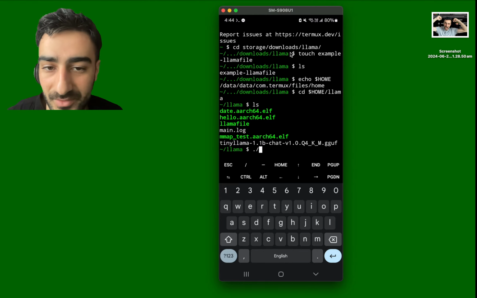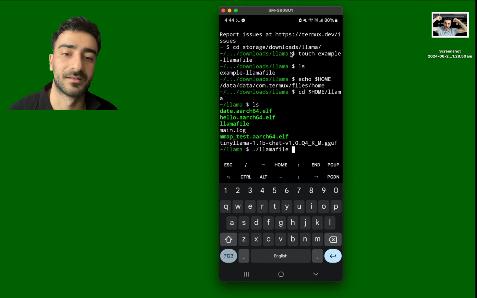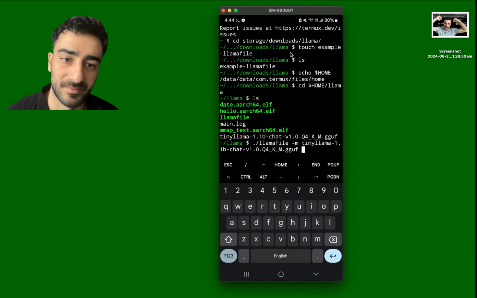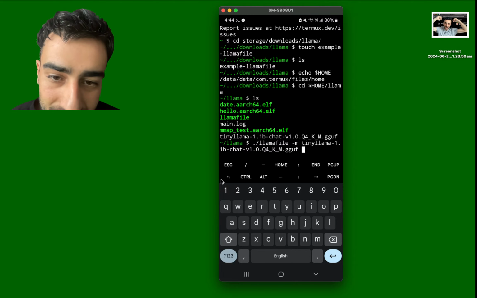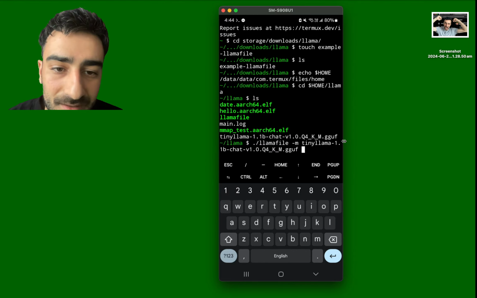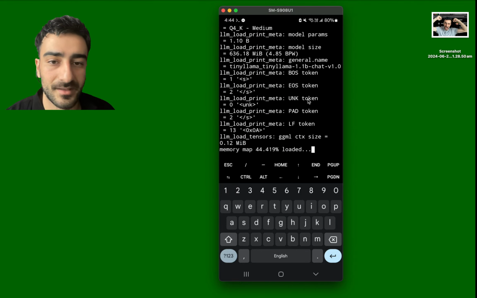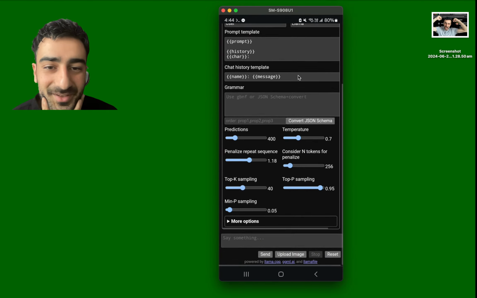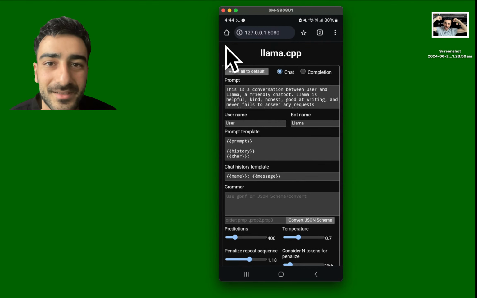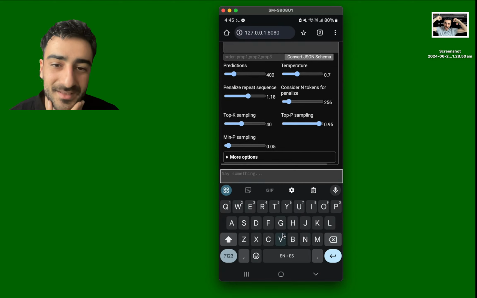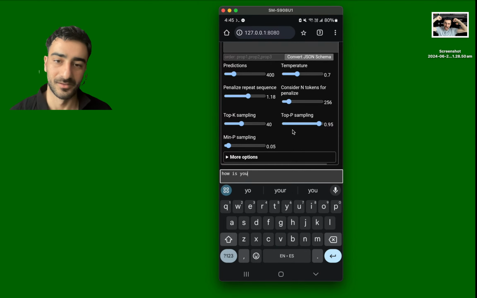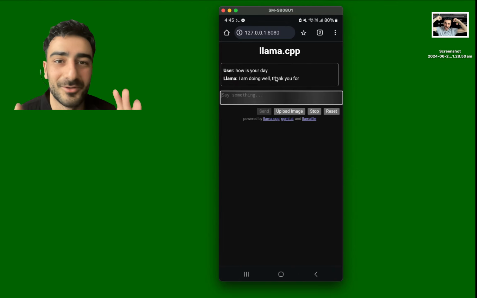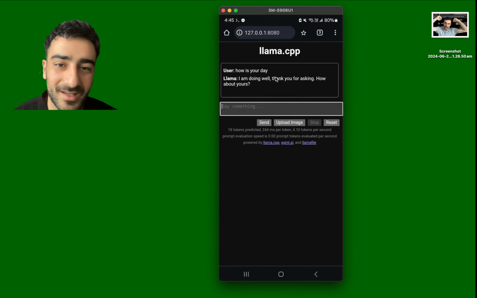Once you've done that, you just execute it with ./llamafile, and then we can load in the model with -m, and then I'm going to load in the TinyLlama model. I'm pressing tab for completion here, which you can do with this button here for tab completion. And just like that, I think we can press enter now and it will load that model. You can see it actually opened up the inference server here. So it's running locally on my Android phone, and we can prompt it just through this web app here, like, how is your day? And we can see we have TinyLlama running locally on my Android through this web app.